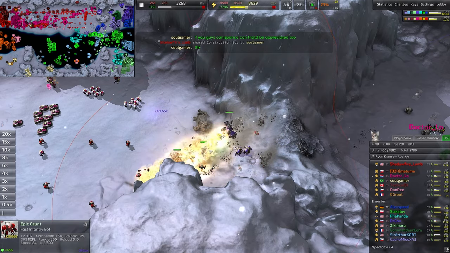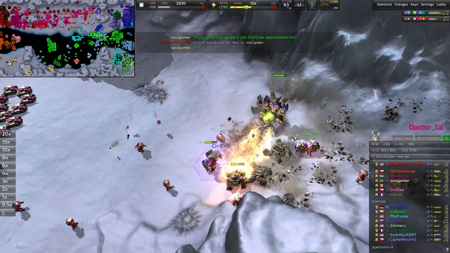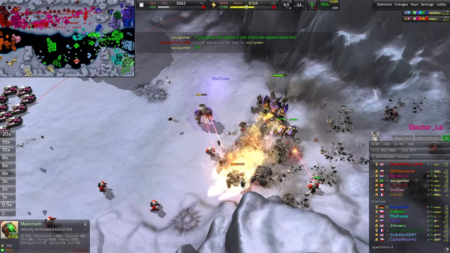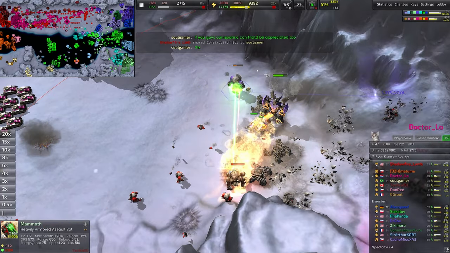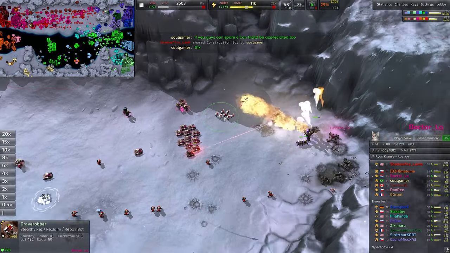Mammoth's blasting down some of these epic grunts as well as the demon. I think those are going to have more than enough DPS though to eventually burn those down. My goodness, the demon does a lot of damage, doesn't it? Especially when you get that flanking bonus involved as well, it really starts to burn through things.